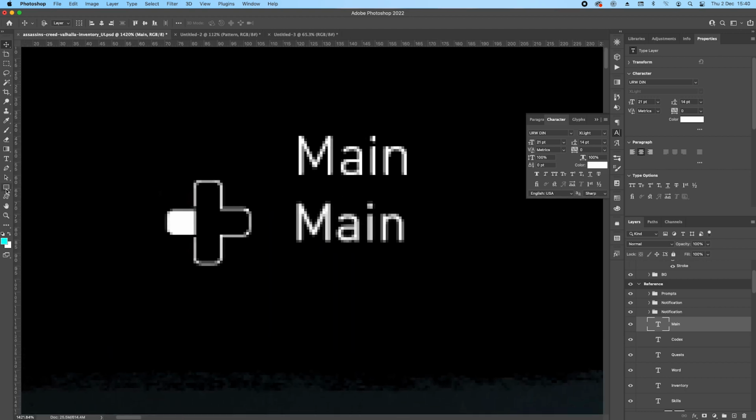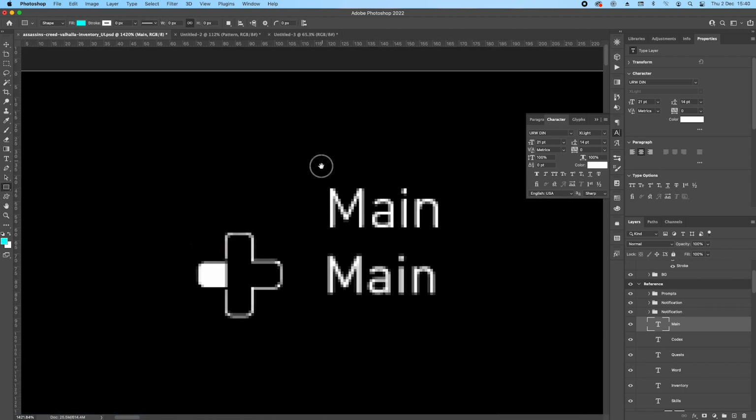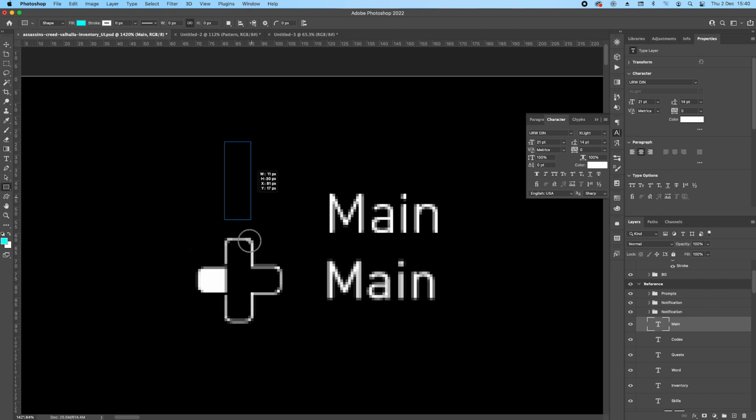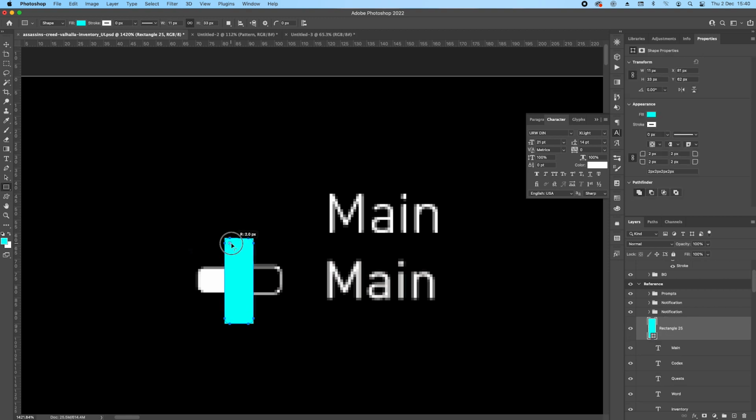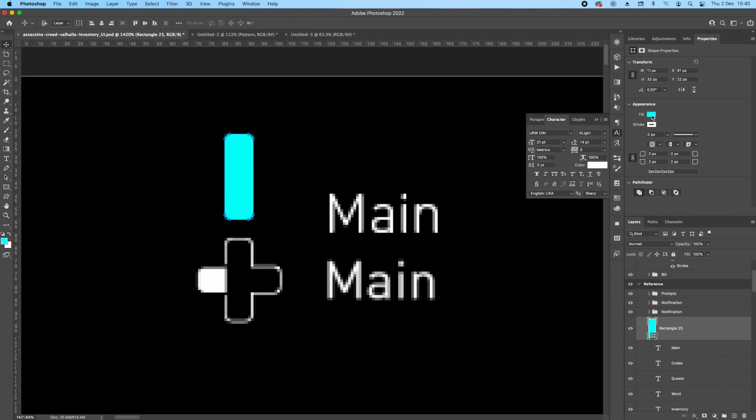So this shape here, we could build this up just like a normal rectangle tool, right? And then drag in the corners, 2 pixels enough, move it up, remove the fill, and stroke is fine.